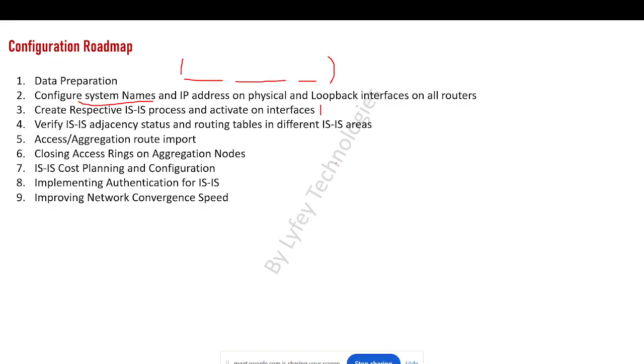Okay, you can have one ISIS process for the whole network, but it will cause issues in troubleshooting. When you divide your network in rings, and then each ring you have a different ISIS process, in case of any issue, you'll be able to troubleshoot easily. So troubleshooting is one of the answers. There could be other answers. Anyone else with a different response?